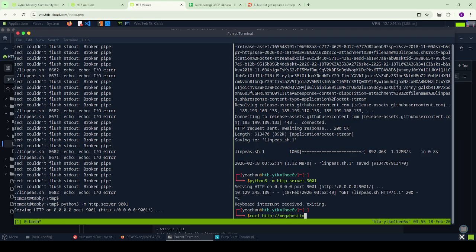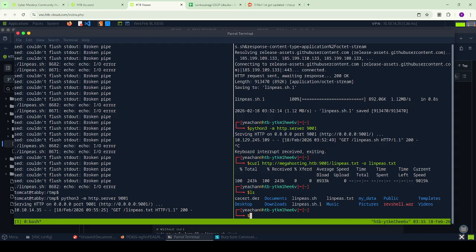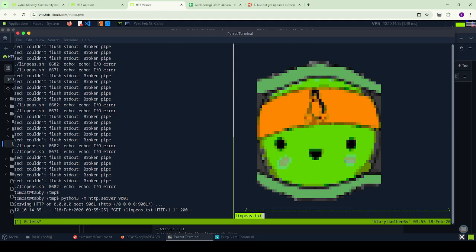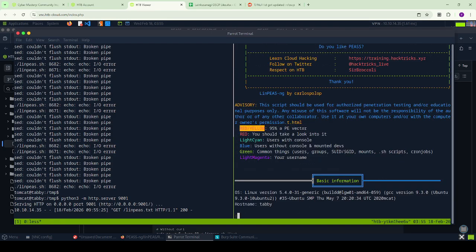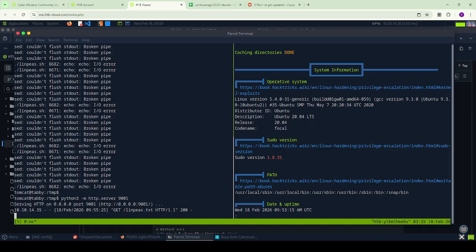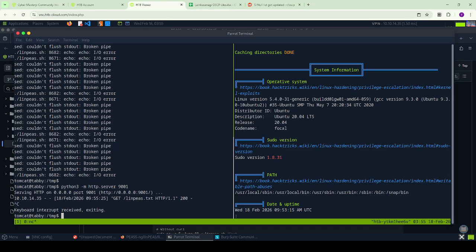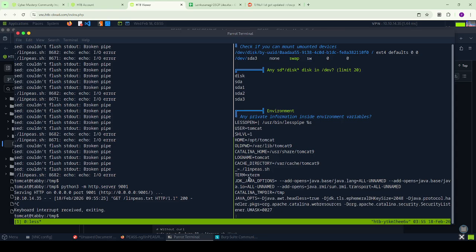Mega hosting. So we can find the file here. So we can look for this at this stage.